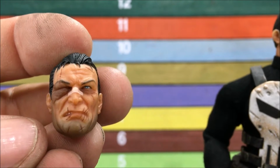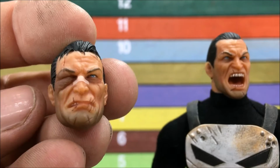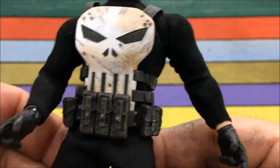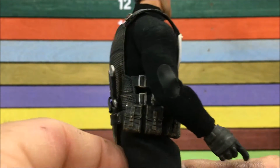I was kind of on the fence about using this one or this one because I like them both. I went with the screaming face, but I'll probably use this head on the next one that I get because I'm probably going to get all three of these. And this toy, just real quick, man, he's really good. I like the clothes. They got him little elbow pads on there.